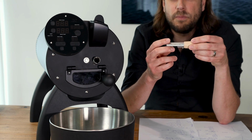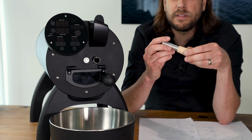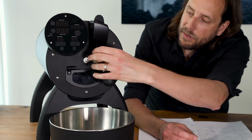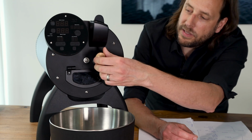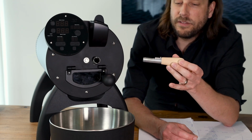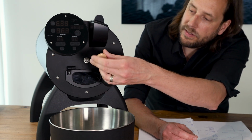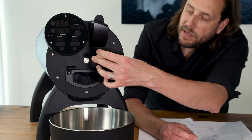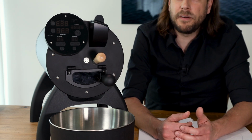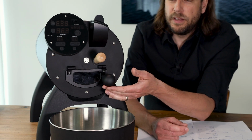So you put it downwards, and when you're taking probes, you're putting it upwards. So usually, looking downwards, then you're taking your probe, put it upwards, taking a bean, checking the color of the bean, and then turning it again downwards and moving it a little bit so that the beans are getting out of the dryer. This one here is the opening to release the beans out of the roaster.